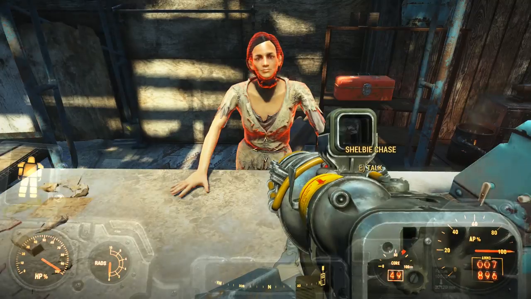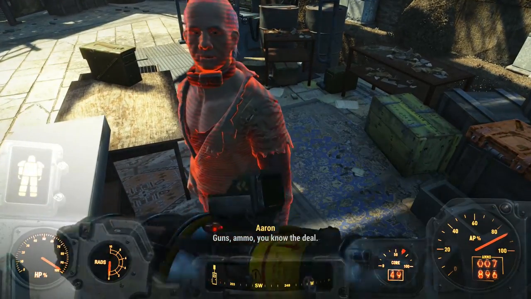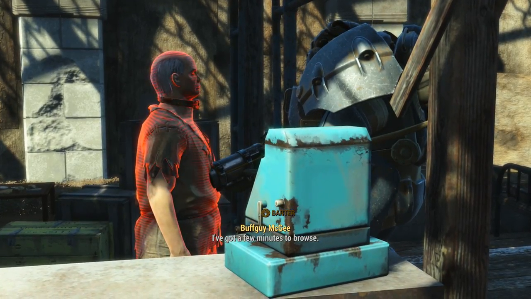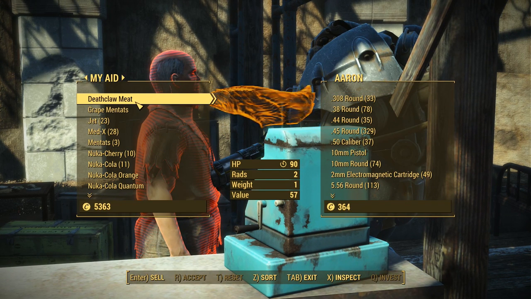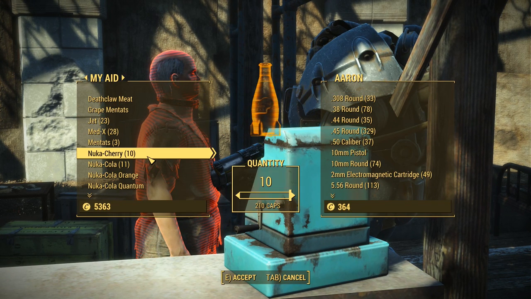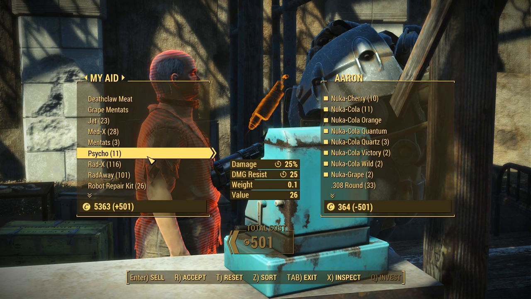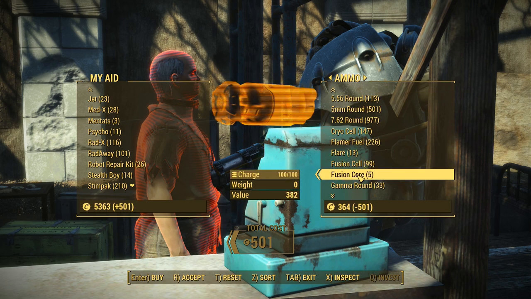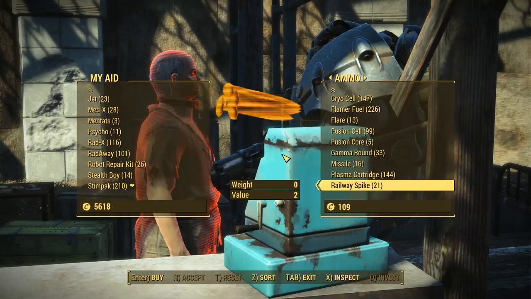And ba-boom, let's go over to the other guy. Let's see if we can get ourselves some shotgun shells from him. Guns, ammo, you know the deal. Yeah. I've got a few minutes to get me some money. How are we doing on money? Yeah, we're up to 5,000 caps now. Good stuff. Nuka Cherry, you can take all that. Take all these, Ada. I really just do not care. Okay, we're up to 5,501 caps. Hopefully he has some shotgun shells. And he does, 41. Pretty good amount of them. And we've got ourselves a deal.